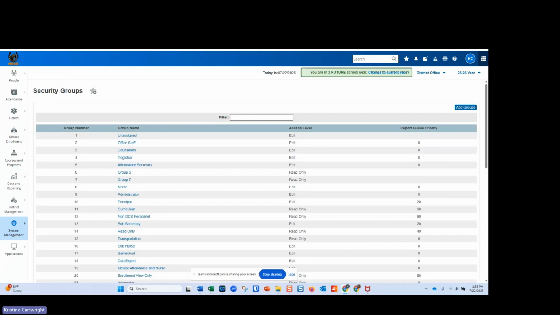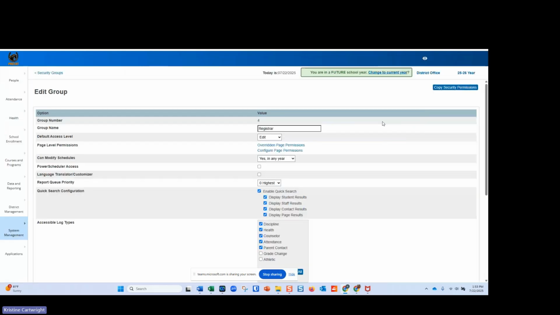Okay, so that's pretty basic to set up a security group shell. Where it gets interesting is when you have to start giving them those additional page permissions. So we have a registrar group right here.